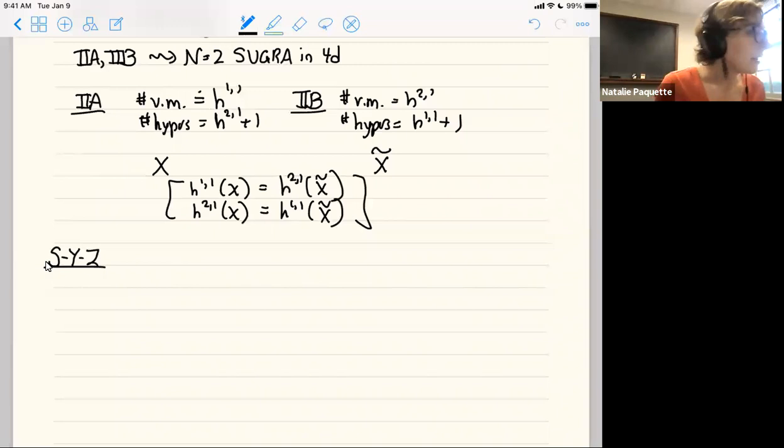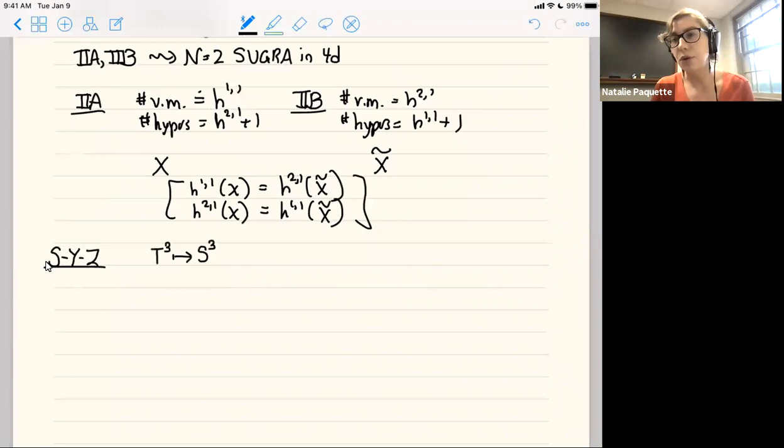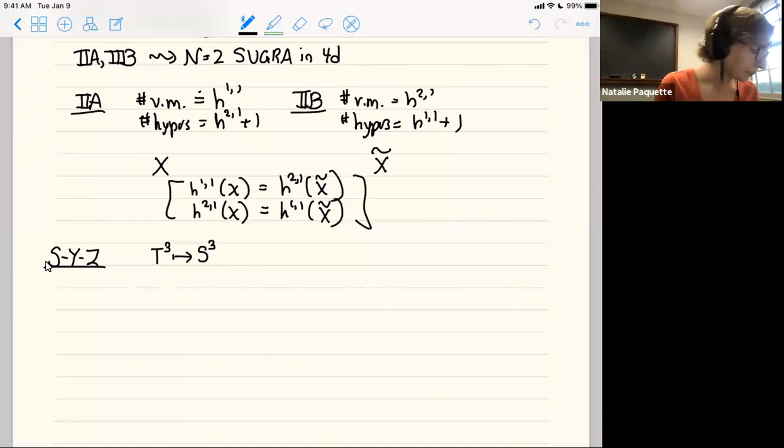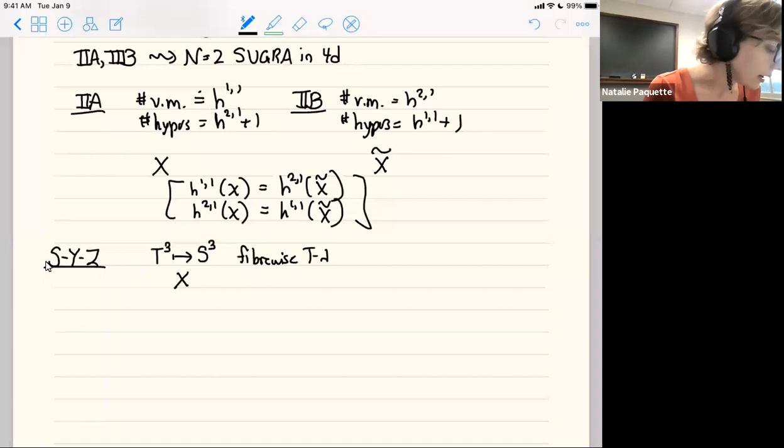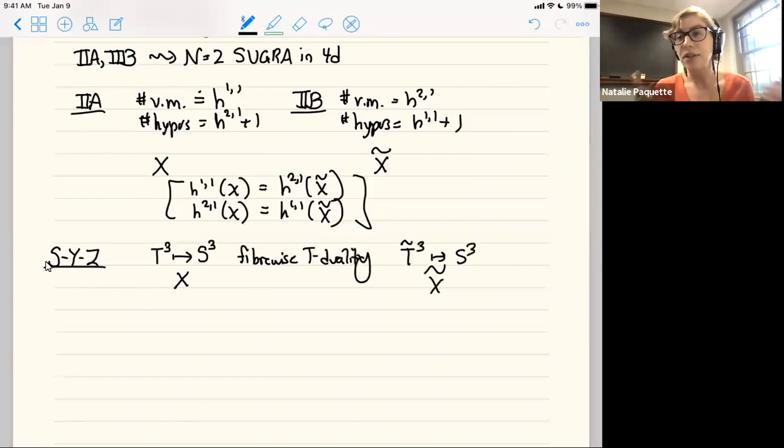And the Strominger, Yau, Zaslow conjecture says, you know, view your Calabi-Yaus as a fibration of a three torus over some base manifold, something topological, like a three sphere, for example. But the point is having these toroidal fibers. And the idea is if I start on one side, and this is my Calabi-Yau manifold X, say, then they tell you to perform fiber-wise T-duality on all three circles of the toroidal fiber. And so you'll obtain some mirror T3 to obtain X tilde. And it turns out that this swaps complex structure moduli and Kähler moduli. But again, this is still a conjecture, but it's a nice picture to have in mind.